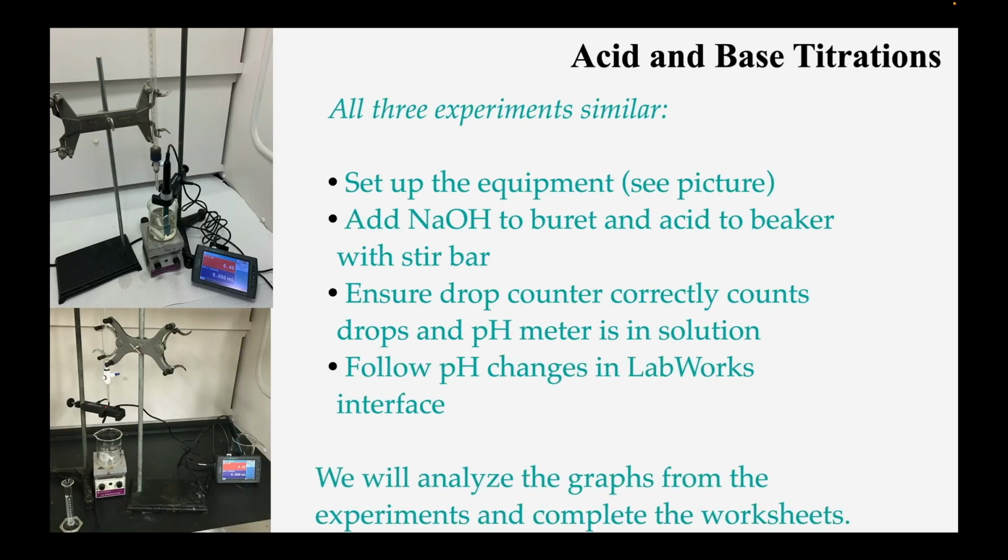Now in this lab we're going to have some specialized equipment, and the pictures on the left detail what's going on. What we're going to use is a LabQuest, a little interface available from a company called Vernier, and you can attach different pieces to it. We're going to attach a pH meter and a drop counter. In the lower left hand corner, this piece I'm circling is the drop counter. It basically sends a beam of light, and as the drops go through, it counts a drop.